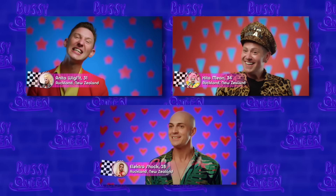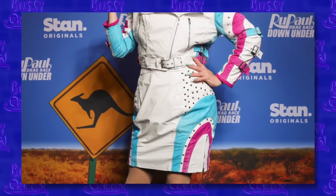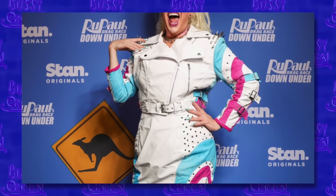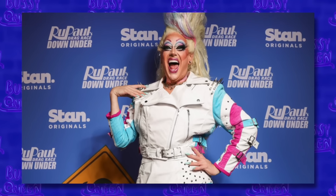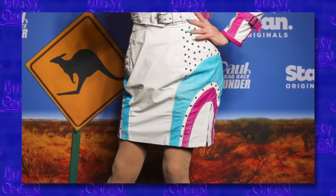And back on the blue carpet, it's Kitamine - Anita's partner in crime. I was totally gagged when they revealed the relationship between the three, like those two being Elektra's boss - that would be such an awkward way to have a competition. Anyways, this look is giving me pastel 80s rocker chick who has grown up, had a couple of children, and is now running the PTA meetings. There's also this weird tendency I've noticed for drag outfits to end up looking like ice skater uniforms. For this one, I think it's the way those colored side panels are on the dress. It's just not for me. It's a rat.